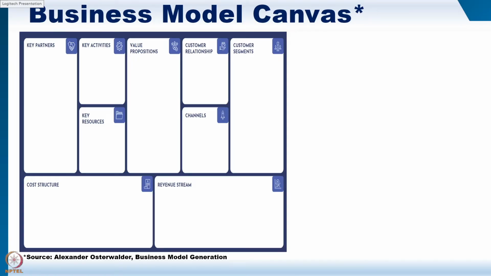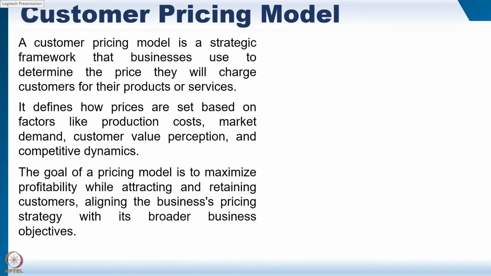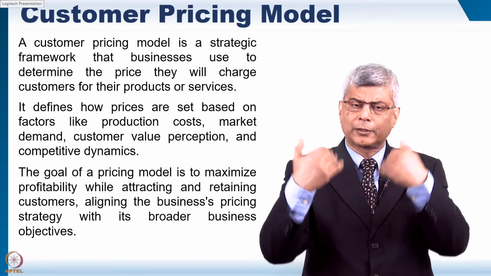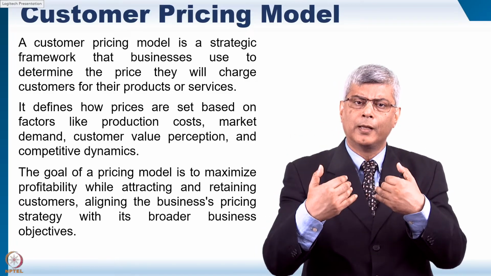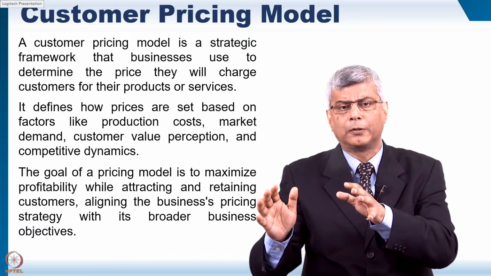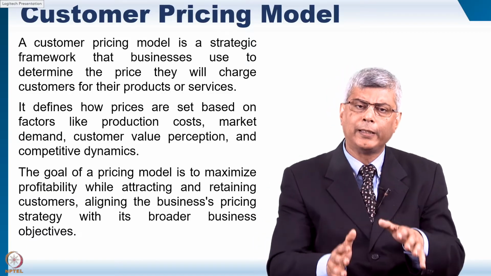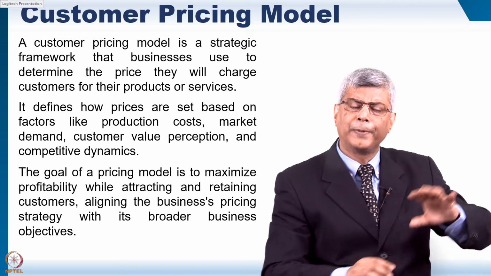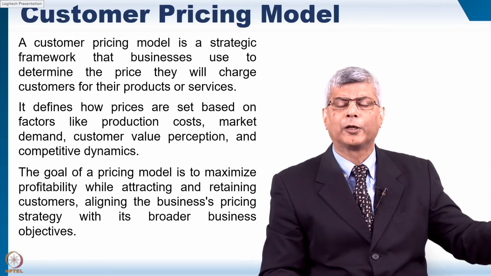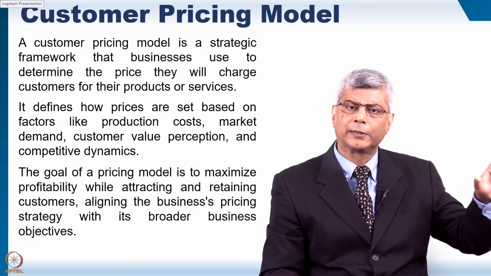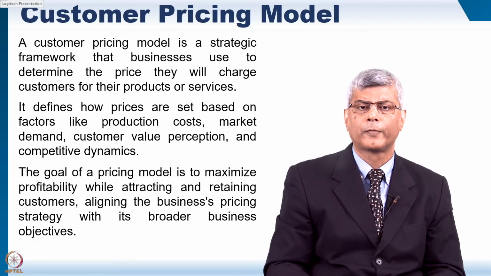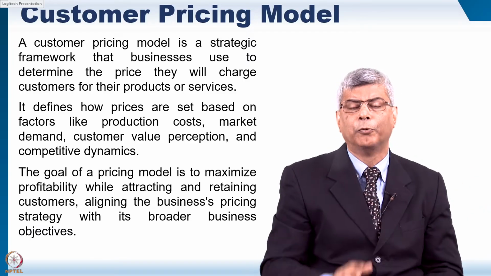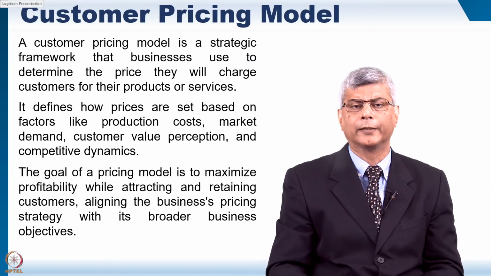One of the most important parts of the business model is the customer pricing. Because the customer doesn't actually see what's inside the company. A company may be doing a lot of things in its offices, in its warehouses, in its factories, doing things on the servers, the computers, which the customer doesn't see, as the customer doesn't care.